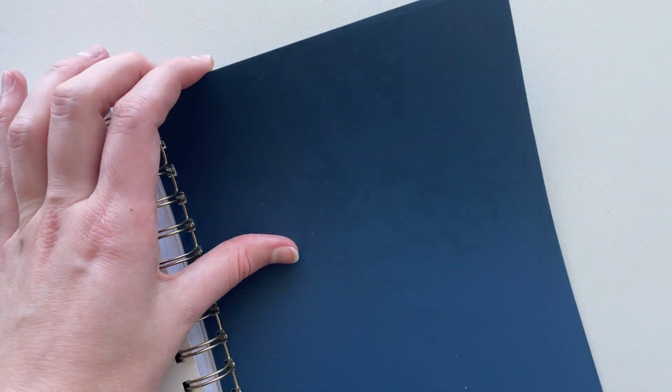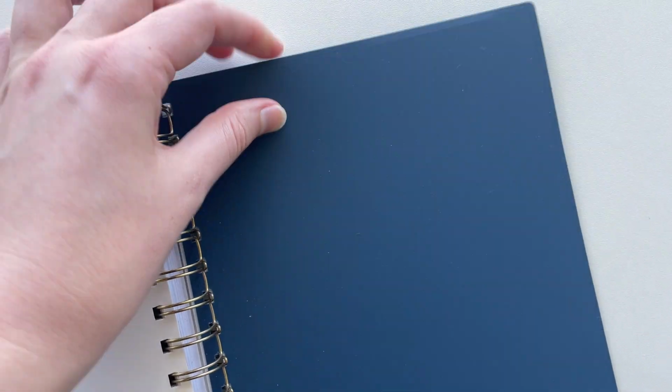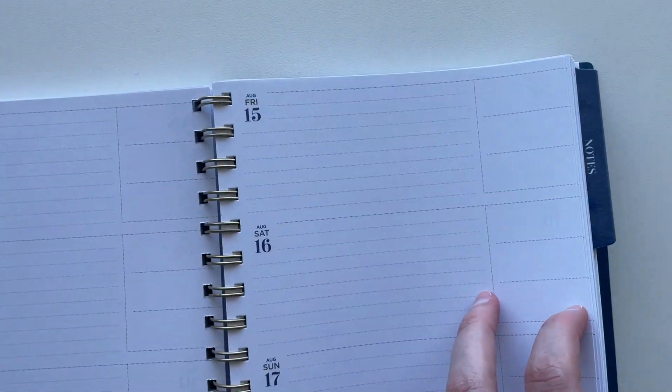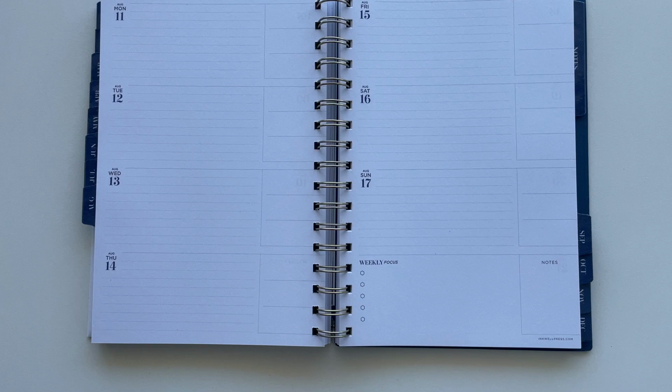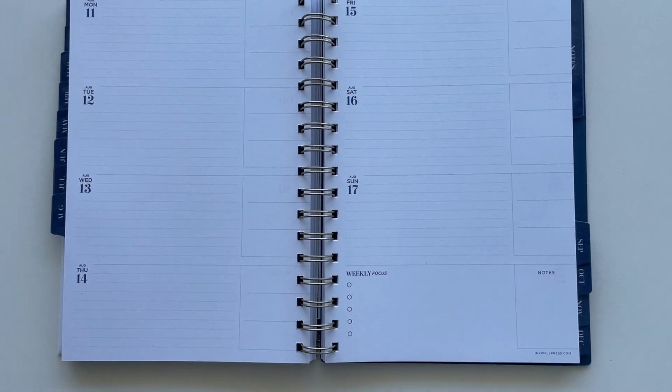And then you have that poly material that some of the disbound notebooks use to keep the price low rather than a fake leather cover. So I don't mind it. It's bendy. I don't have to worry too much about being precious about it because it's quite durable and thin. It makes the planner really lightweight, but just keep in mind you only get that really pretty ombre pattern on the front cover. It's not on the back, but I mean, whoever looks at the back cover anyway, who cares?